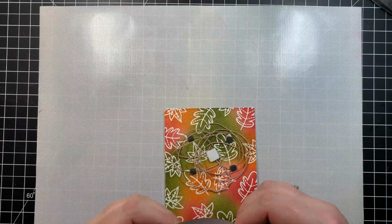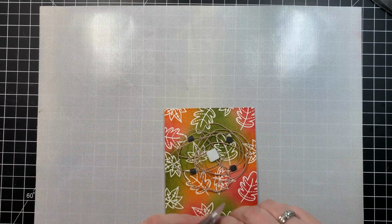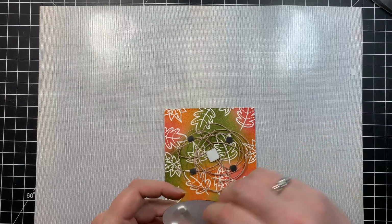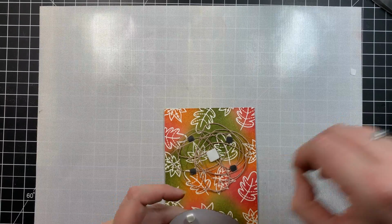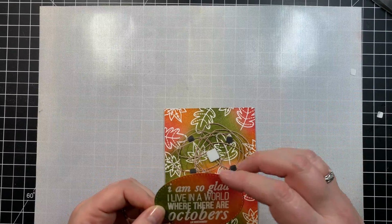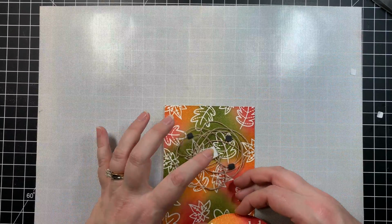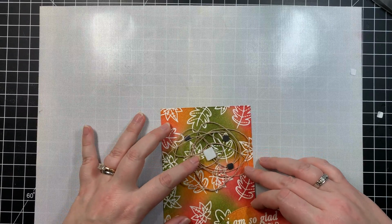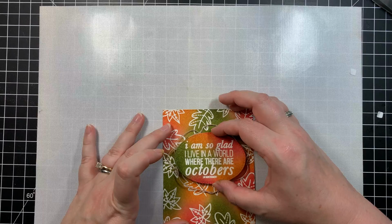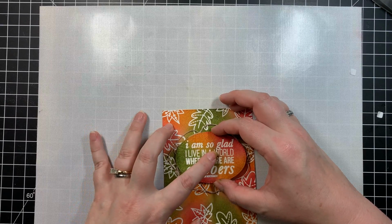They are my favorite adhesive for holding down thicker embellishments like that, because those things are pretty much permanent when you put them down. So I'm just taking the release paper off of these, and I have it off the center one. Had to check there. And I'm just going to center this and attach it.